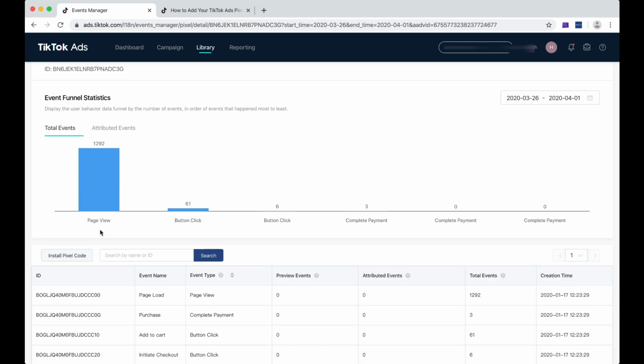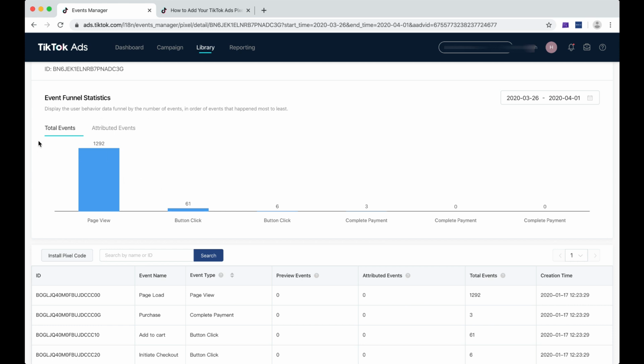You need to see page view, button click, complete payment. You need to see at least one each for page view and complete payment, which means your pixel is correctly installed and is tracking everything properly. Sometimes the TikTok pixel creates some issues, so I recommend making two or three purchases and checking that it is reflecting here.